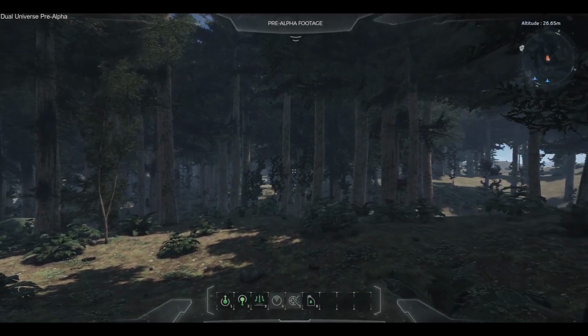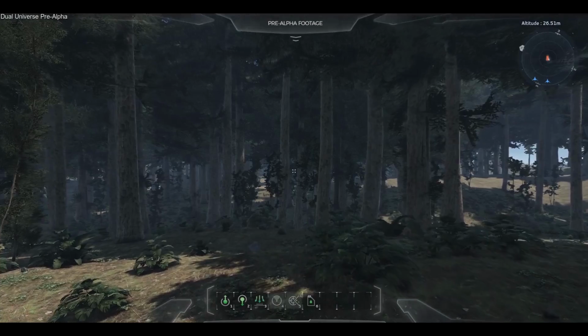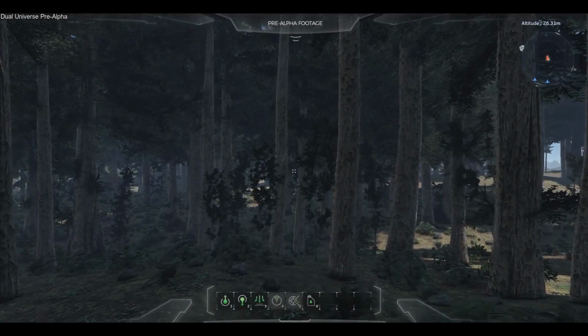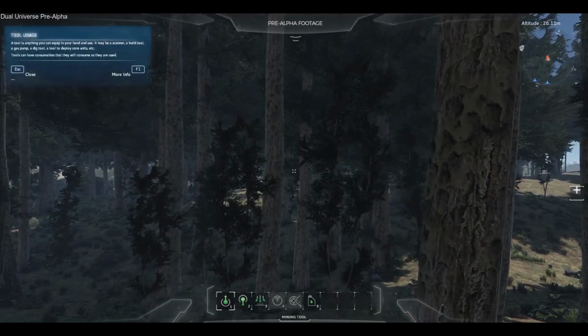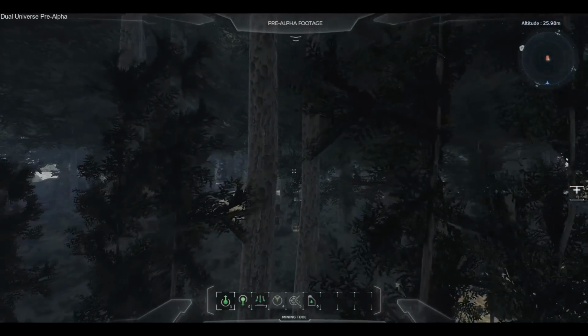The UI team has been hard at work, fully revamping the game's UI for pre-alpha. While we will certainly keep iterating, the new looks are much closer to the vision we have for Dual Universe. As you can see here, the HUD has been completely reskinned to enhance immersion and readability. Important information has been carefully placed and contextualized so you can easily find what you're looking for.